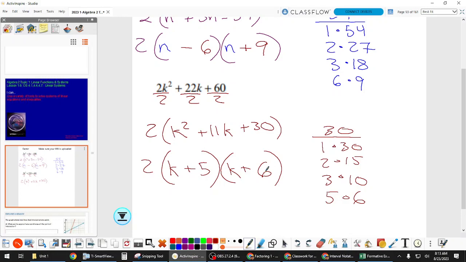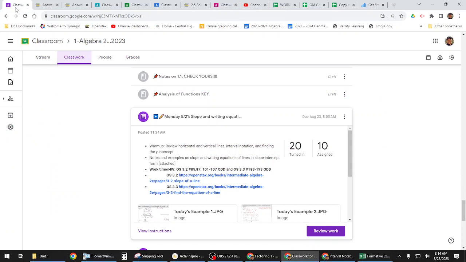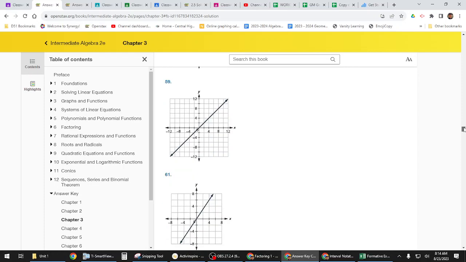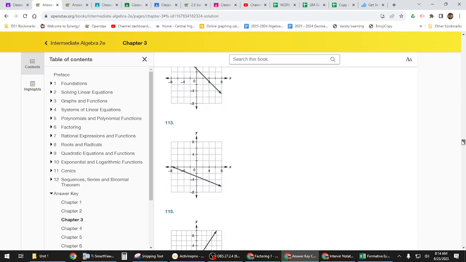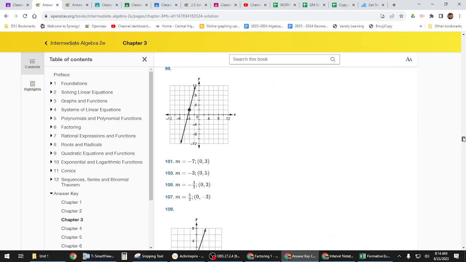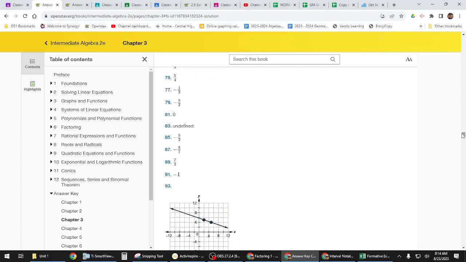All right, cool. And let's check in on your homework. Chapter 3, okay, so we started on 85. How many of you checked your answers? Okay, not very many this time. One of you over here brought up that you can check your answer but not how to do it. And I get that. On here you can't actually check what you should have done, just whether or not you got the answer correct.